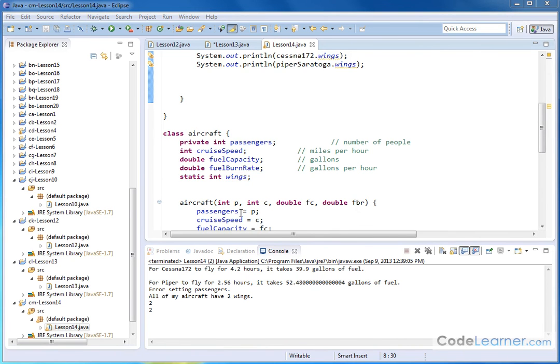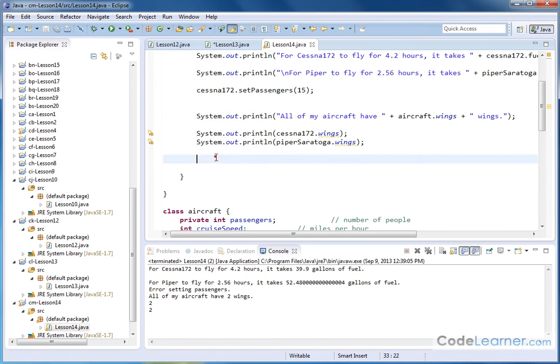Now you might say, well, other than this contrived example of aircraft and wings, when would I ever possibly need to do static on a variable? Well, like I said before, usually you're not going to use it, but there will be cases in which it will be useful, and that will come with experience. When you're coding a project and you get that experience and you're getting into the level where you think you might need that, you'll know when you might need something declared as static or not.